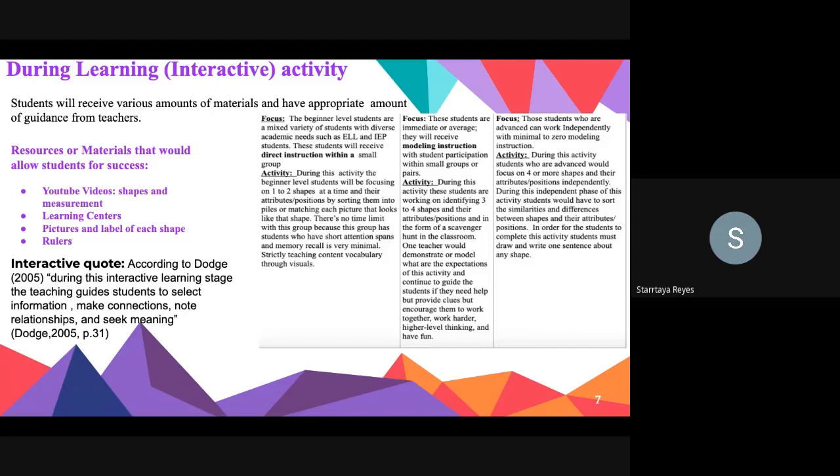These students will receive modeling instruction with student participation within small groups or pairs. The activity is building on from the first group. They can do a little bit more. During this activity, these students are working on identifying 3 to 4 shapes and their attributes, positions.